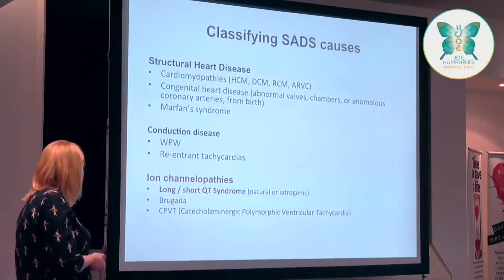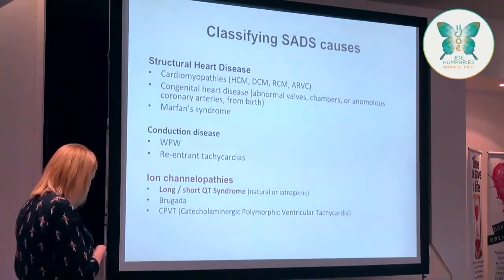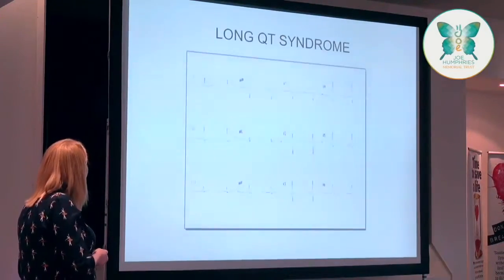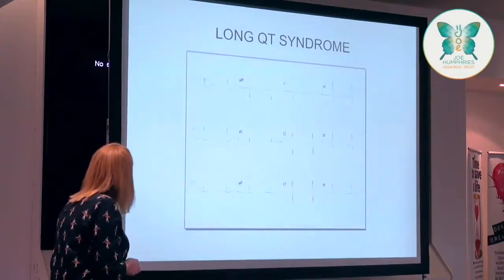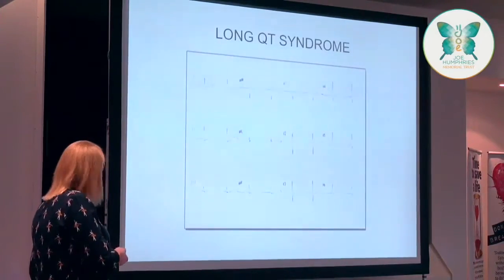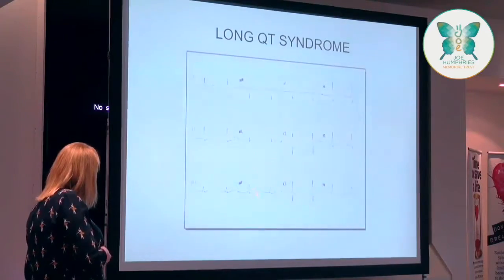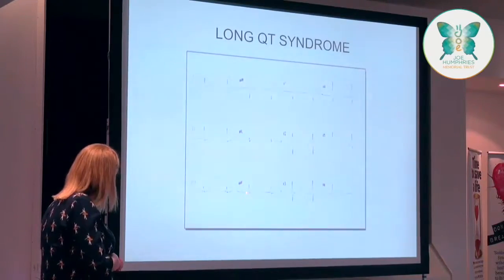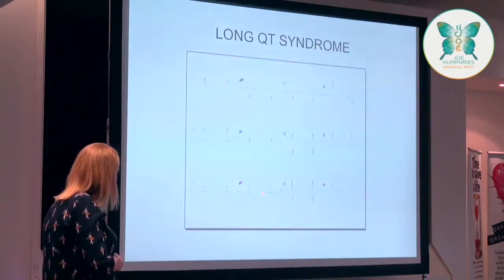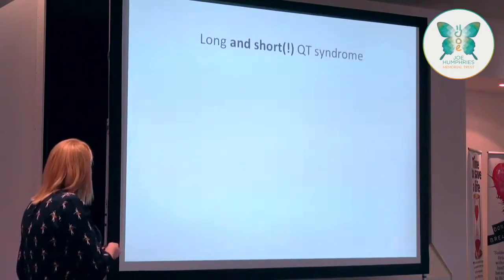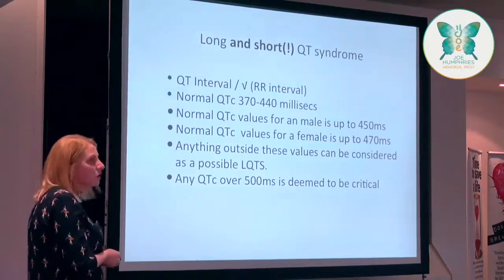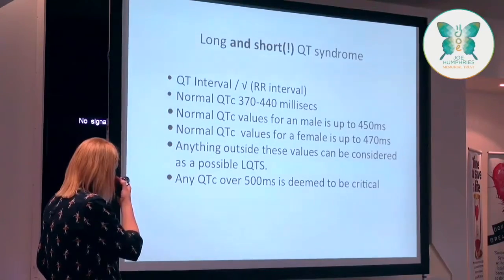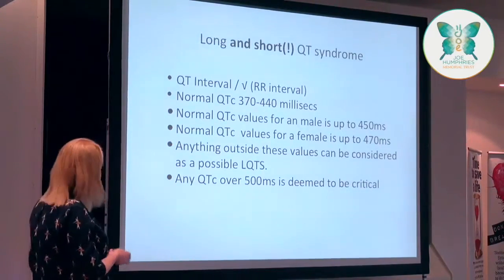Okay, and the next one is the ion channelopathies. So we have long and short QT syndrome, Brugada, and CPVT. Here's an example of long QT. So sometimes you can actually see it quite well on the ECG. For example, looking at a complex, we work out the QTc interval by looking at when the T wave starts and when the T wave finishes. By working that out, we can work out what a normal QT interval is. So that gives you an idea of the values. So if someone's got a prolonged QT interval, then often they're at risk of arrhythmias.